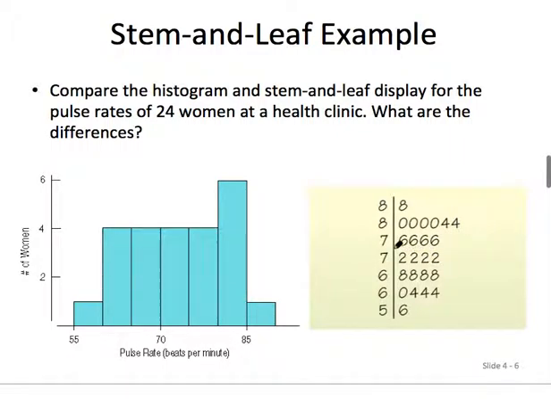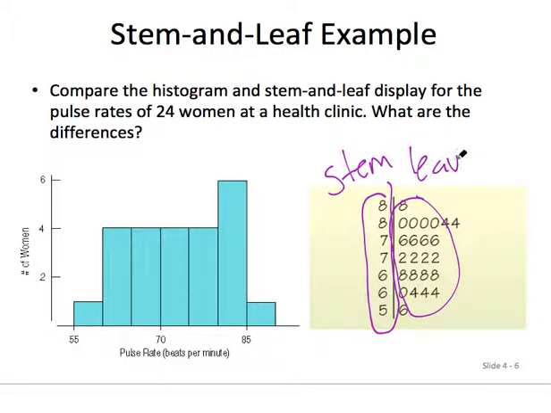The stem and leaf, on the other hand, shows us the numbers that are actually here. This side of the stem and leaf plot is the stem, and this side are the leaves. The stem is going to be a digit, and the leaves are, in this case, the ones unit. So for example, let's say I'm looking at this row right here. It's really the numbers 60, 64, 64, and 64. So there are 3 women who have a pulse rate of 64 and 1 who has a pulse rate of 60. In the histogram, we can't see that. We don't know because it all kind of blends right in, whereas here we can see exactly what it is.